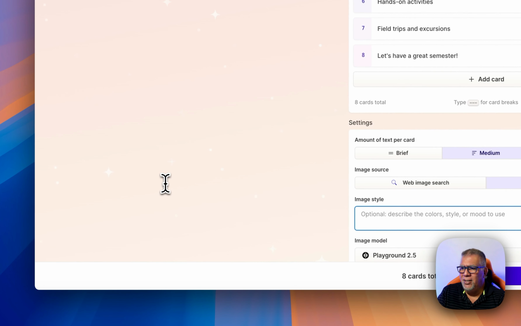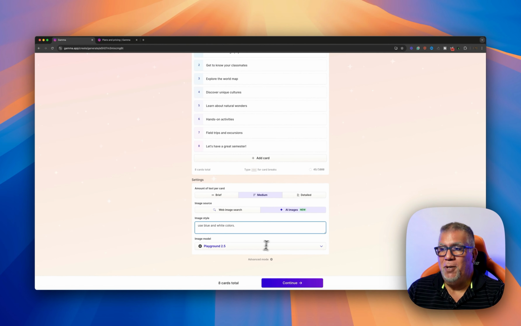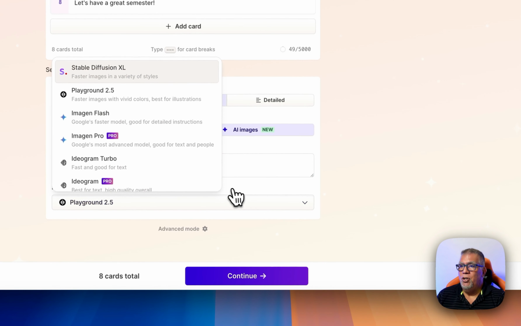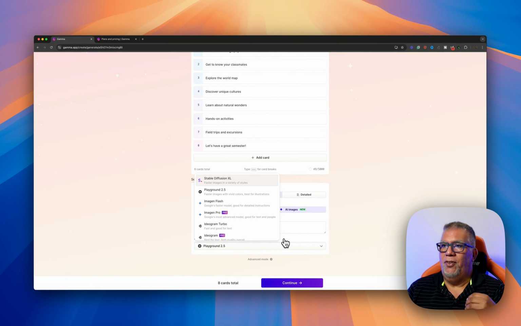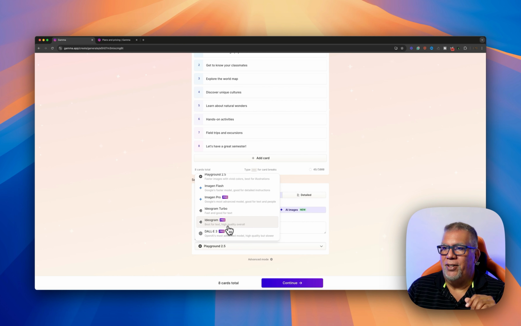I'm using AI. And then optional style. We are the Titans and we are blue and white, so I'm going to say use blue and white colors. And I'm just going to leave that alone for now. Now my image model, you have different image models depending on which plan you're on. If you don't know what image models are, they are the AI imaging applications. Some are much better than others, and some are great at one thing and not the other. You start out with some nice free ones, and as you upgrade, you can use some of the top ones around.